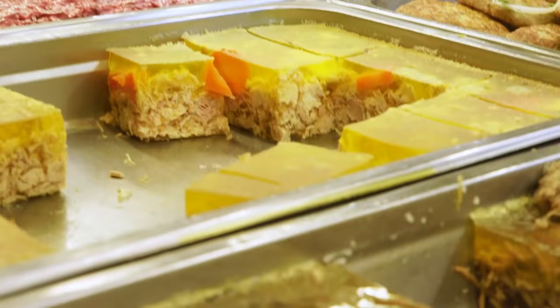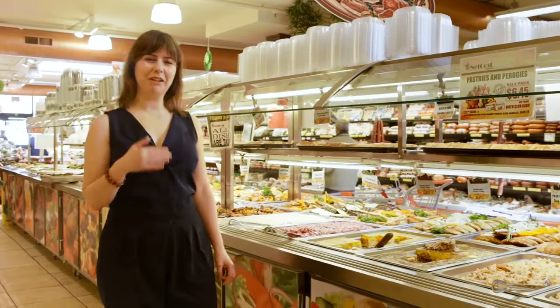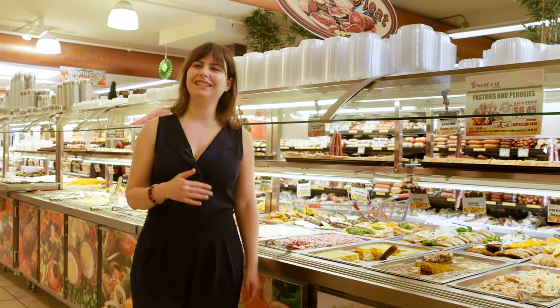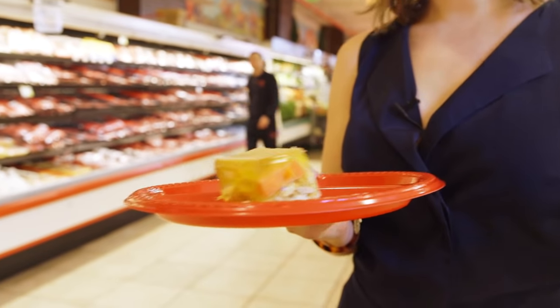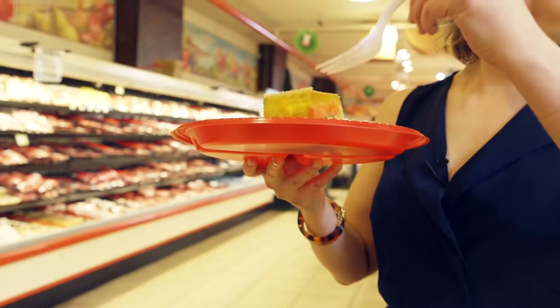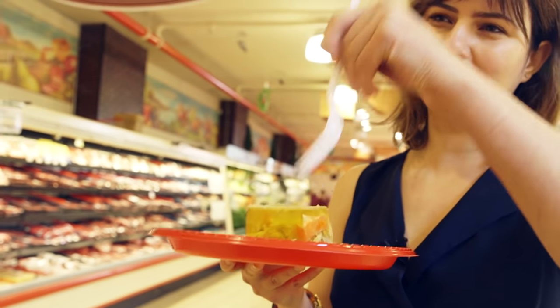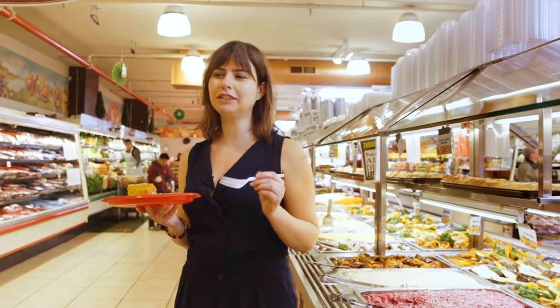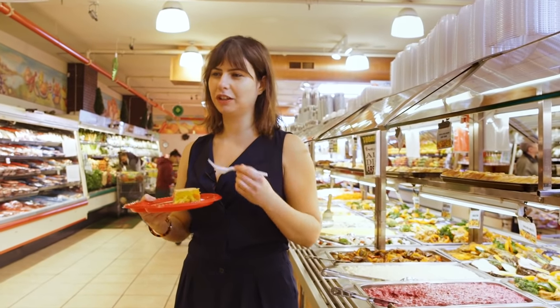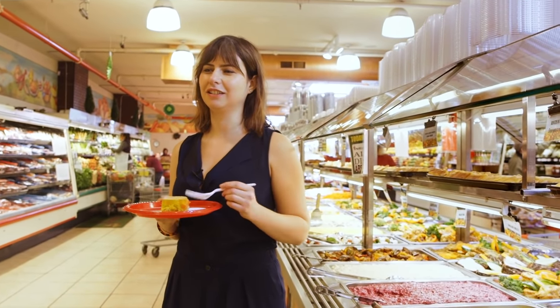These are two kinds of khaladietz, which my grandmother sometimes makes, but I have so far in my life avoided eating. I'm going to take this really small piece. This is little bits of chicken with this delightfully firm layer of gelatin on top. It is good — it is very flavorful, very garlicky. I'm sure it's something that really grows on you and soon you just can't stop eating khaladietz.